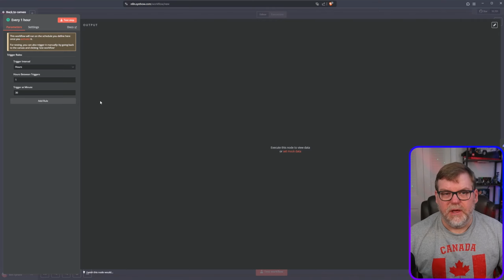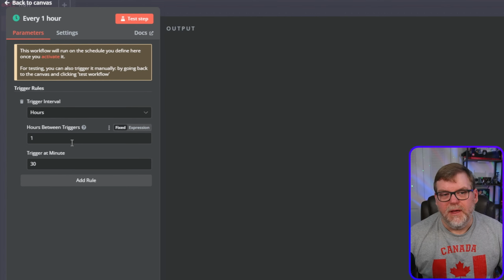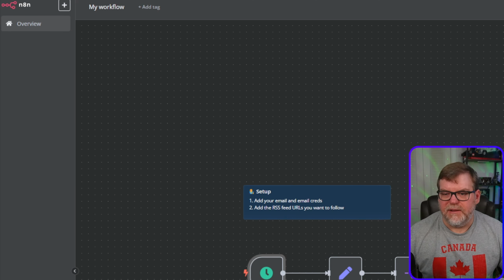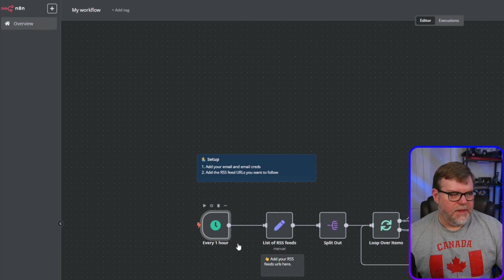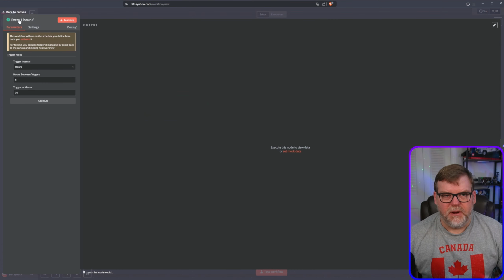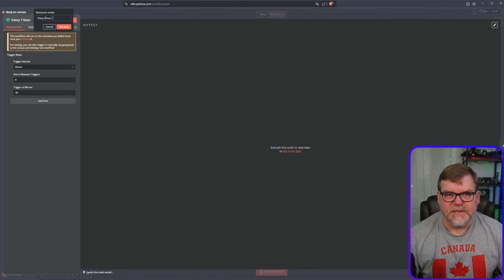You can double click on any one of these steps and customize it. If you wanted to modify the amount of time that it'll run, every hour, maybe you wanted to make it every 6 hours, you can do that here, and then just click out of it, and now it's going to do it every 6 hours. You can change the subject or the title of any of these as well. This one still says every 1 hour, but that's just because we didn't change the name up here at the top. So you just click on that little guy, and we're now going to run it every 6 hours.